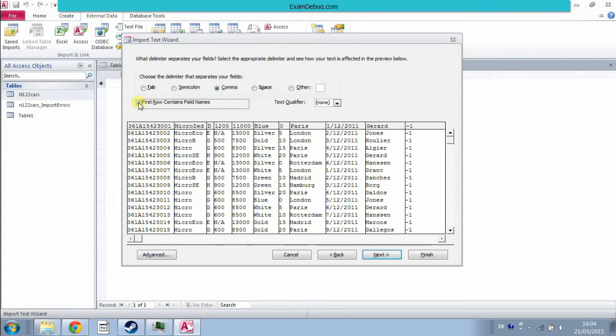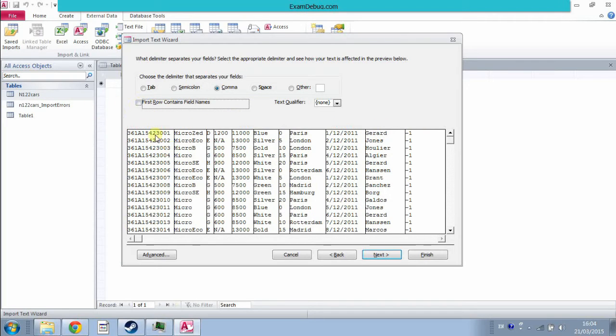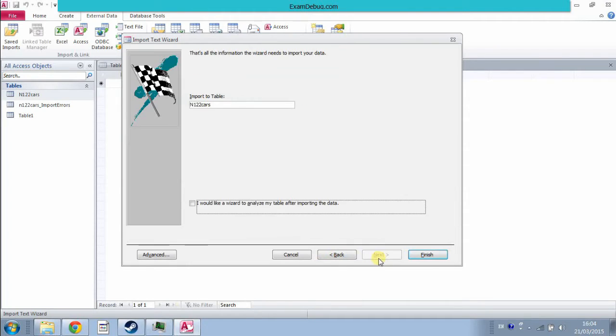If I click this, I'm going to get an error, because it's going to try and find these fields for me. So we want to make sure that this is not selected this time round. Click Next. Import the table, data cars. Don't want to analyze, and so I can simply finish.